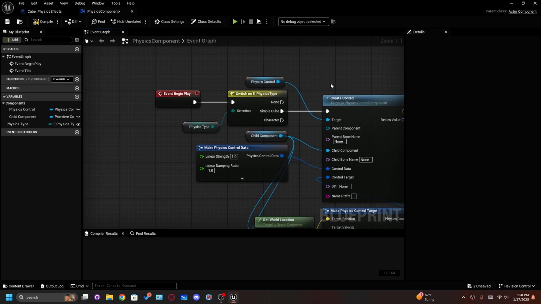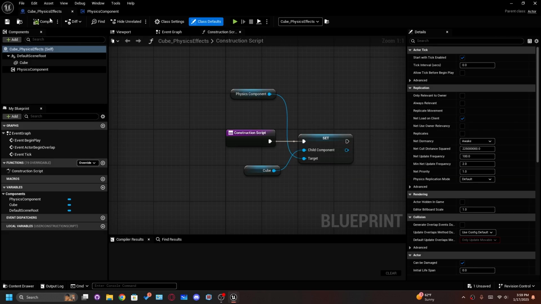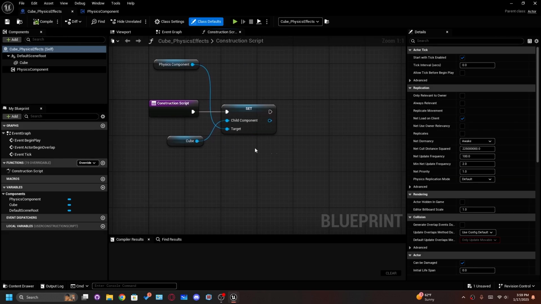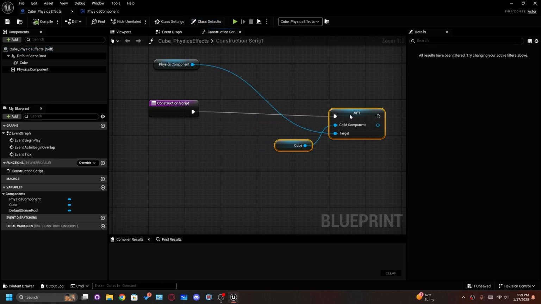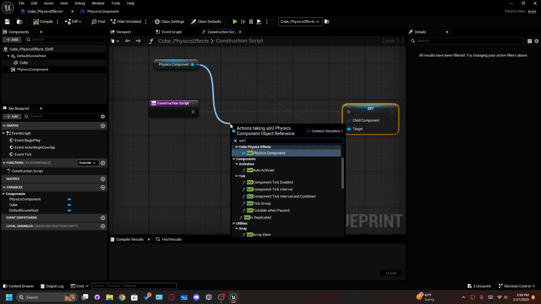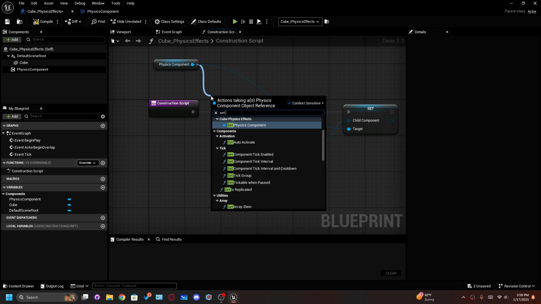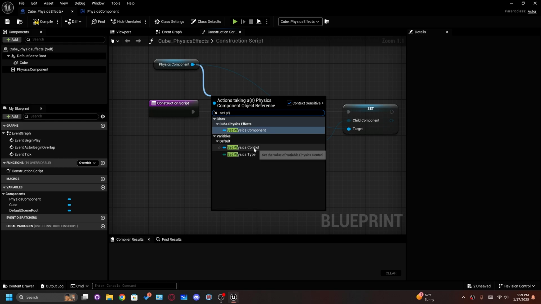So the problem actually was that for us to use this control function, that actor needs to be in the world. And a much better way to do this is to just go inside your physics component wherever you set these things, and from the physics component grab and say set physics, not the component, set physics control.